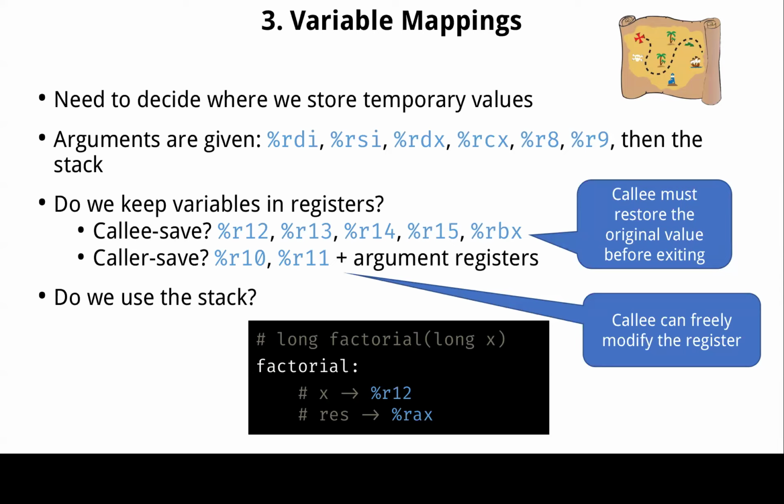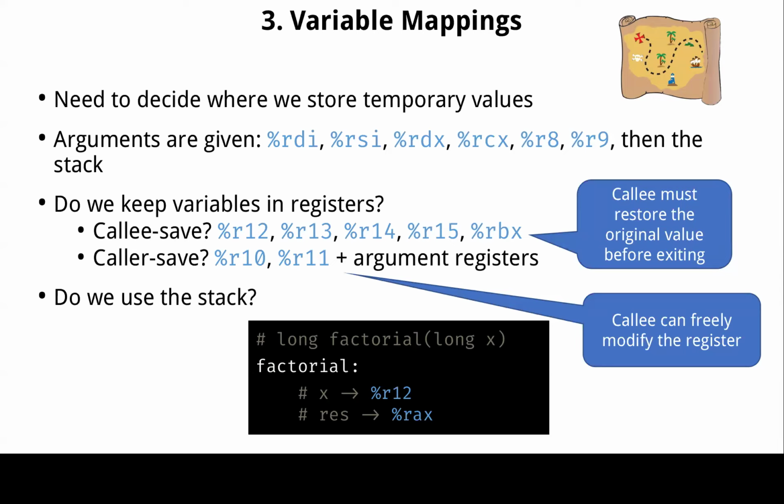If you don't do that, then the previous function calling your function is also using the value of R12, and it has some special meaning there, right? If you do not save it, then you just override it, and that function loses its R12 value. So that's why you want to save them. This is a convention, also caller-save.